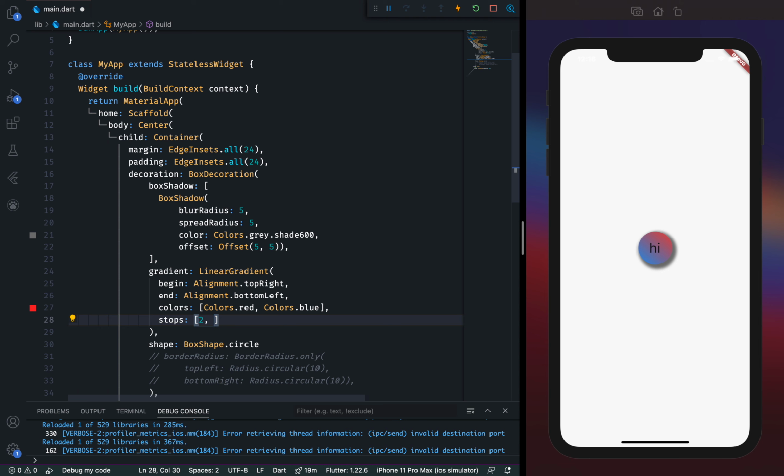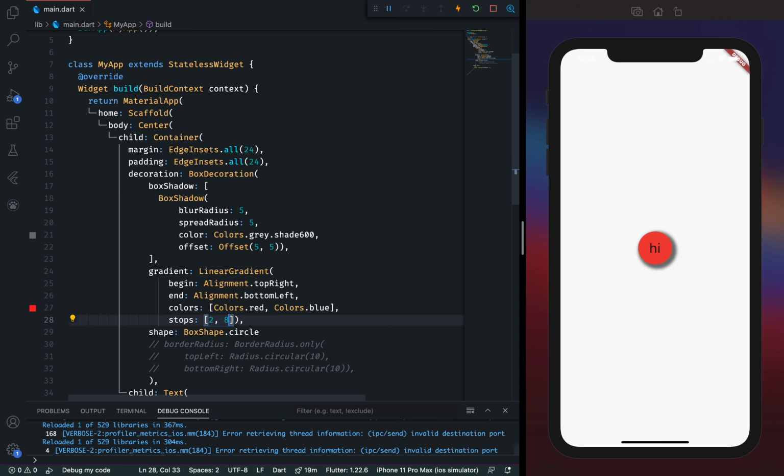And let's give it 0.8. Okay, so let's increase a bit. So I guess it defines the intensity of those colors. Okay, so I would recommend you play around with it to get a better looking gradient as you want.